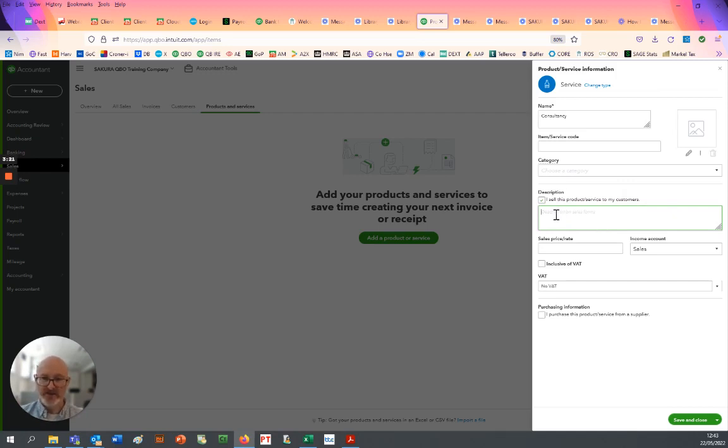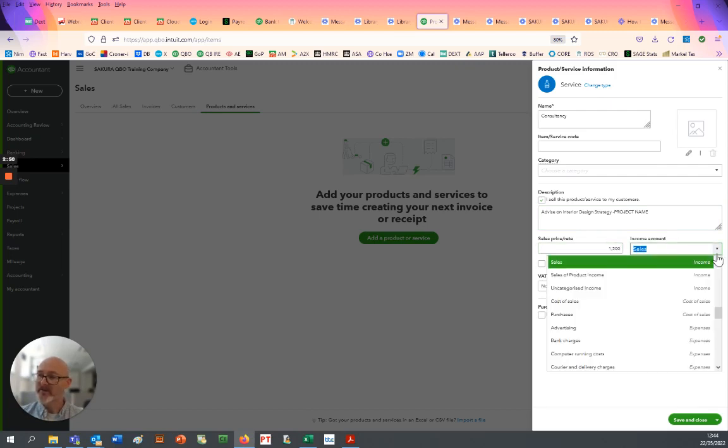So the consultancy in this case could be advice on interior design strategy. That's your standard description, and maybe you might have your project name on each case, which case you can put that in as a standard, and all you're going to do each occasion is just change the project name rather than change the description each occasion. The price might be a standard £1,500 is what you charge for that.